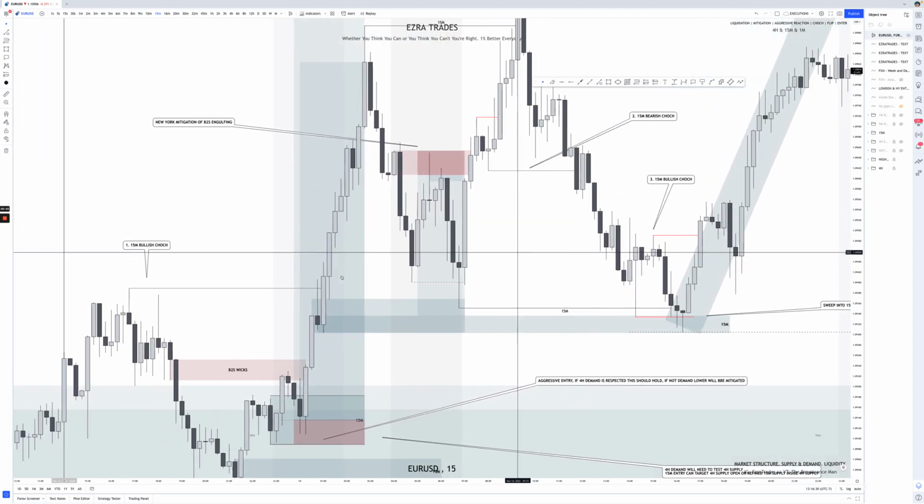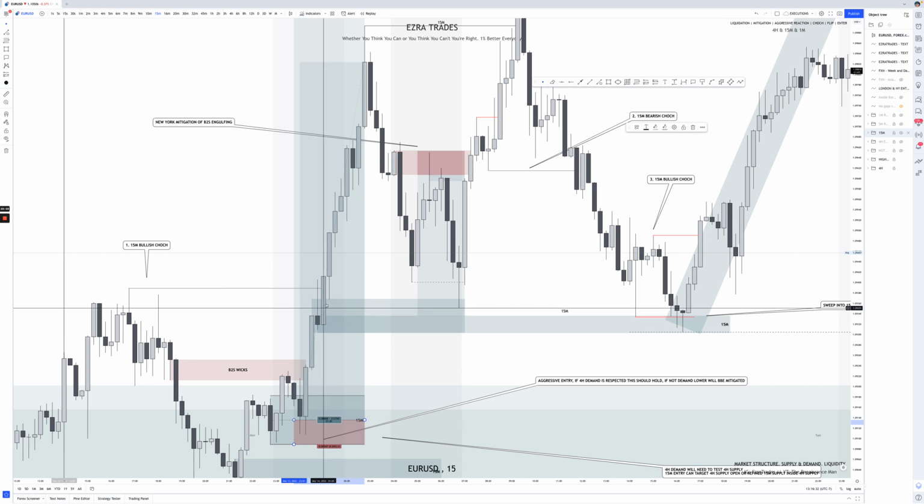This could make sense. Technically, what's the area that's unmitigated here where we have somewhat of an imbalance? Technically, this area is where we had sell to the downside. We closed here, and so the concentration of orders is going to be between this open and the sell area of here. And then this is where we had an engulfing candle to the upside. Technically, this wick came down when we have this buy. We have selling pressure pushing back down, and we've somewhat mitigated this imbalance that we left behind. And then what do we have? That's enough to push price to the upside.